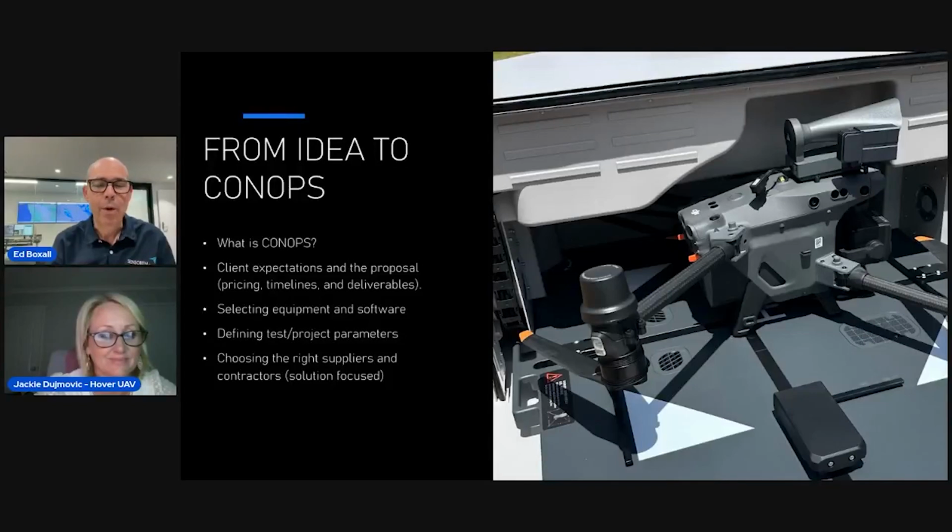Perth is one of the most remote capital cities in the world. So with this technology, equipment can inevitably fail, and if you need to get it to the client quickly, we need to have resellers. So that's how we went about selecting the equipment. Yeah, selecting equipment is definitely a big part of it.